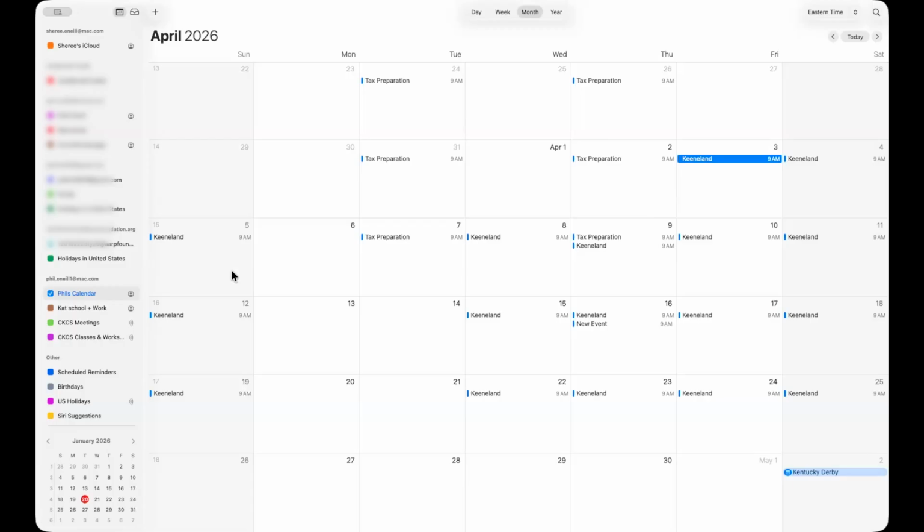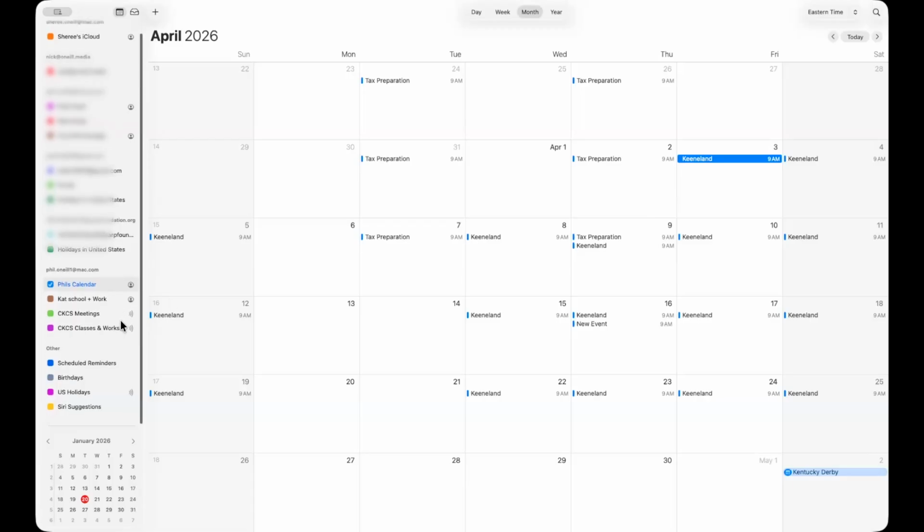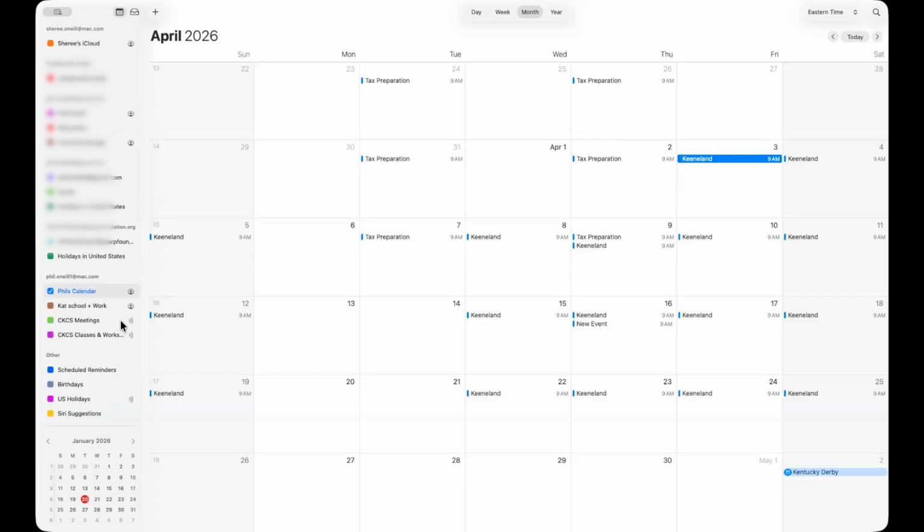And then for the last thing I want to talk about, we also have a few things in here that are built in. So we've got US holidays. You can check that box. And here we've got Palm Sunday, Easter, the Orthodox Easter, April Fool's Day, Passover, Good Friday, Earth Day. These are holidays, and these are a calendar that you subscribe to. It'll show all of the different holidays throughout the year, so you don't need to enter them yourself.